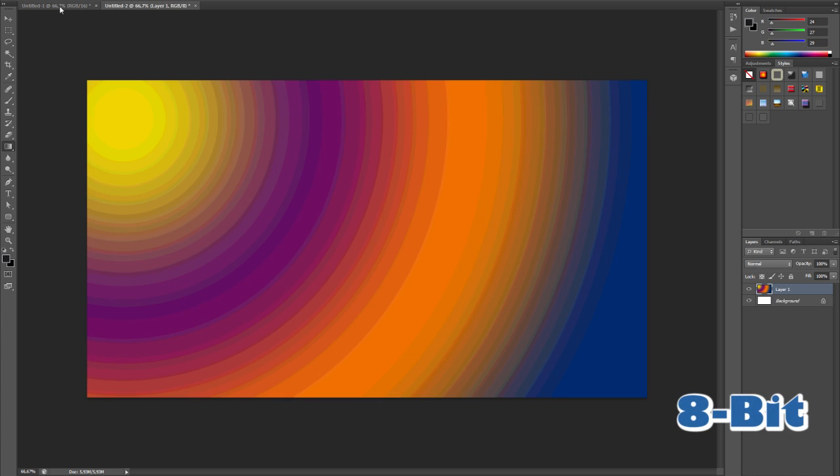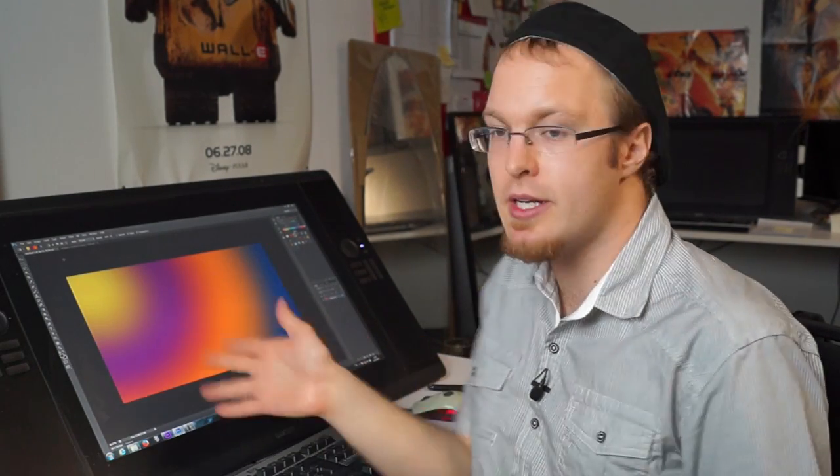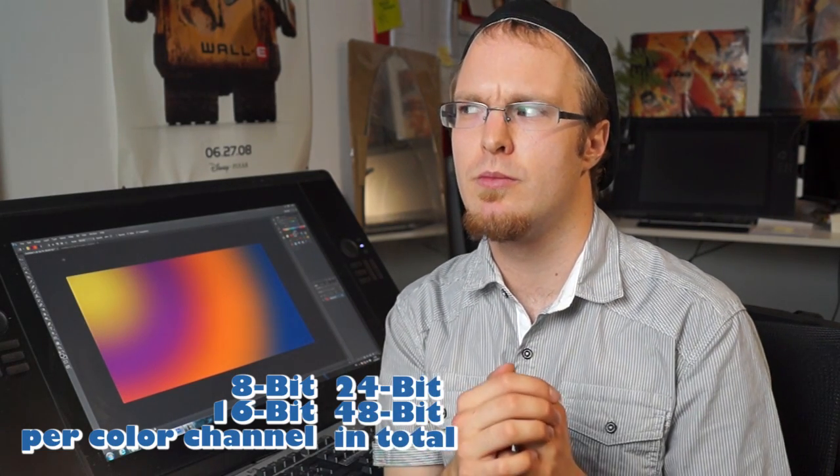8-bit, 16-bit. And if you do a lot of color correction in an 8-bit image, after a while you will get color banding like this. And in 16-bit it takes a whole lot to show any color banding. And even then, you can go higher. There's 32 bits. And by the way, the bit depth that I tell you is meant per color channel, making 24 bits in total. And for 16-bit, that's 48-bit.